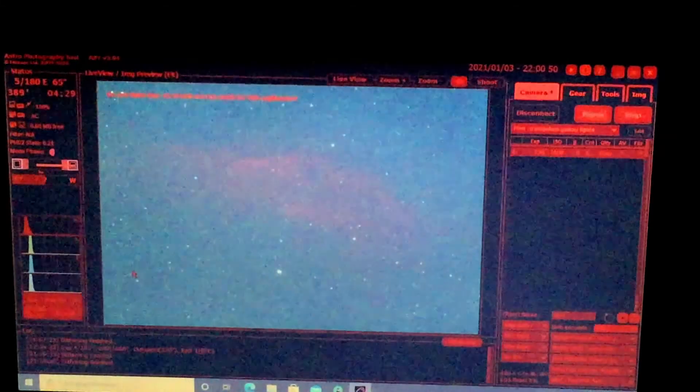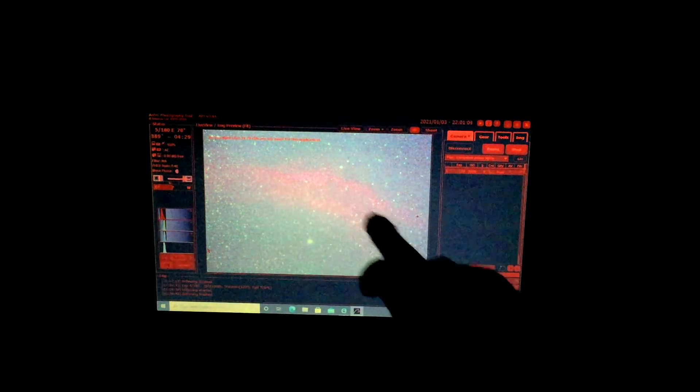I just polar aligned my telescope and I'm going to frame it up. Here is the live view in APT right now — that's the last frame that came in. I'll do the auto stretch here. This is the California Nebula; you can see all that hydrogen-alpha nebula there. I'm going to get a couple hours on it at least. It should be a pretty good picture, though it's going to get bright with the moon. You can see the moon coming up back there.